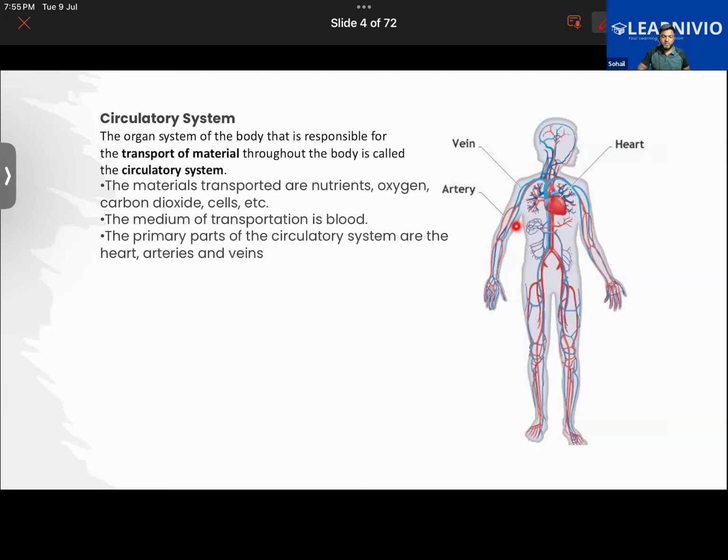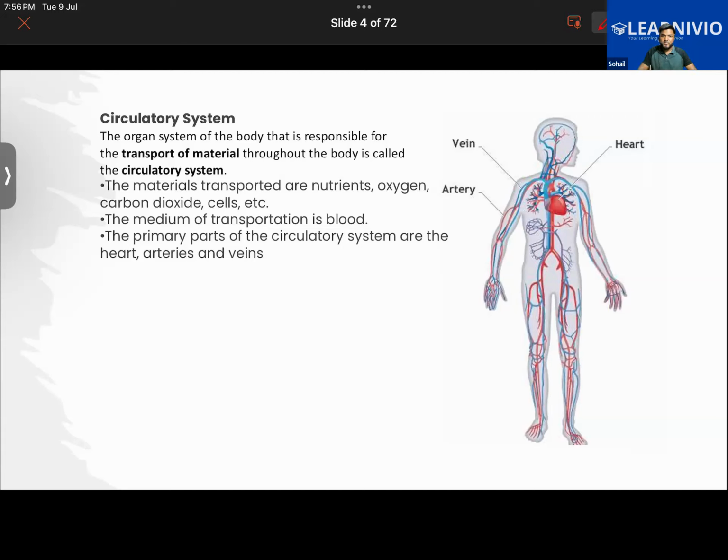Right now, so there's a well branched network of different types of vessels in our body, the blue ones. You can understand it similar to that of a road network, where one road would be connected to another, and transport of materials, of goods, of people takes place from one destination to another. Here also there's a well developed network of veins, arteries, etc., that would carry different things from one place to another.